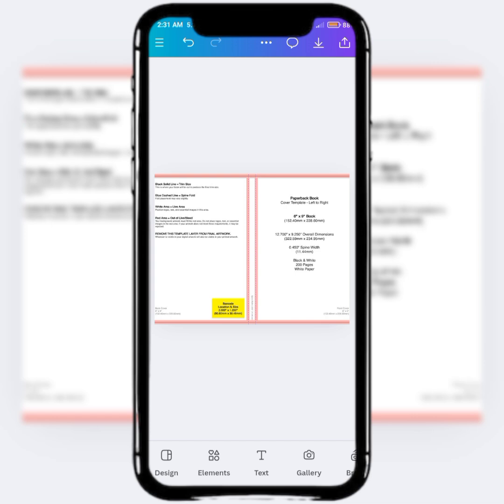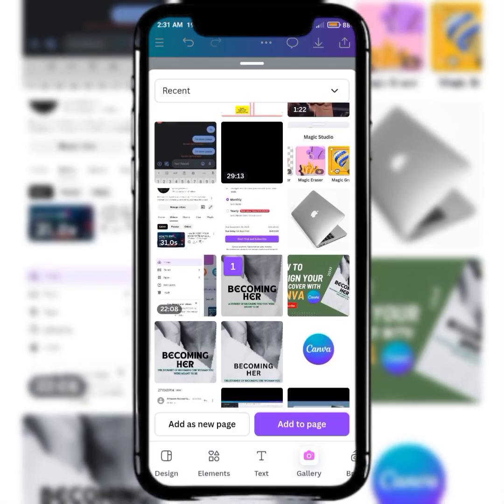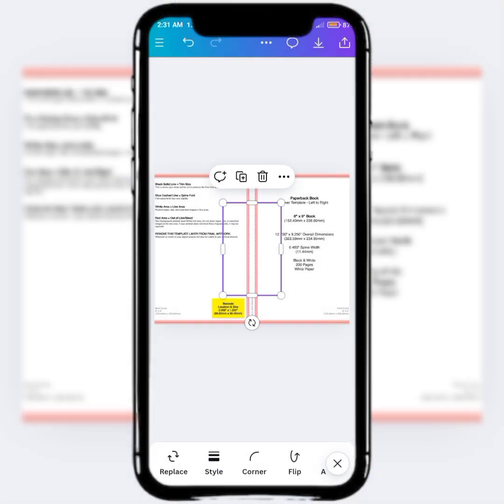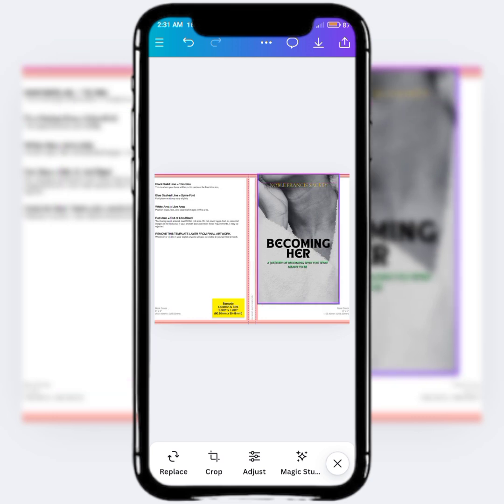So then what you have to do next is go to your gallery and bring the front cover that we created. This is the cover. Okay, then here will be the front cover or the front page.